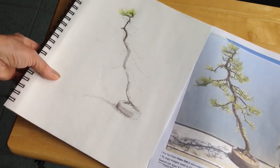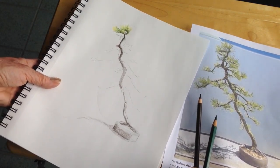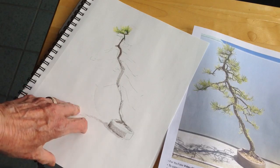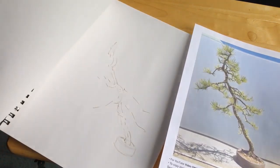Here's one I did earlier. I got the main idea of the trunk down and I started on some of the boughs, and I didn't even finish off the trunk before I started on the needles. I can finish the trunk later. I've got enough in that I'm convinced I'm headed in the right direction here.